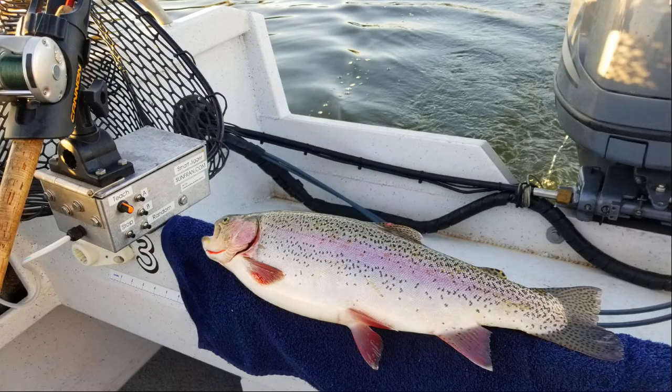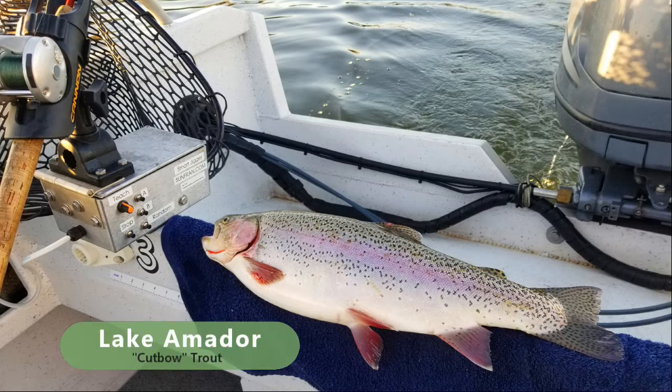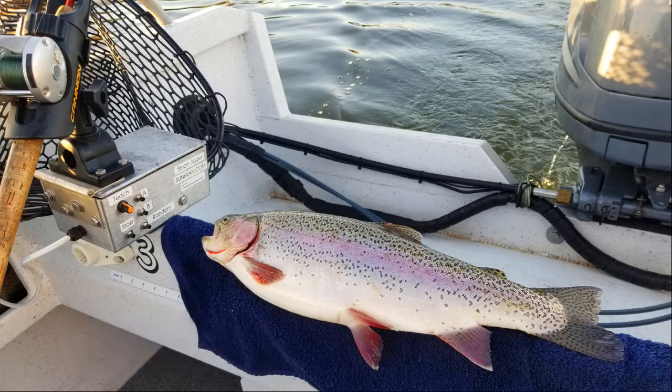So we're back in the studio now. This is a nice rainbow trout that I caught using the Smart Jigger a couple weeks after I shot that Comanche video. The day I was at Comanche it was real slow — I only picked up a few fish — but a few weeks later this nice looking rainbow slammed a Rapala that I had behind that same side planer on the same side that I shot the other video. That jerking motion really is ripping that Rapala in an erratic way, and it's going to trigger fish like this to grab it, whereas some might just kind of follow along and decide not to take it and then take off.